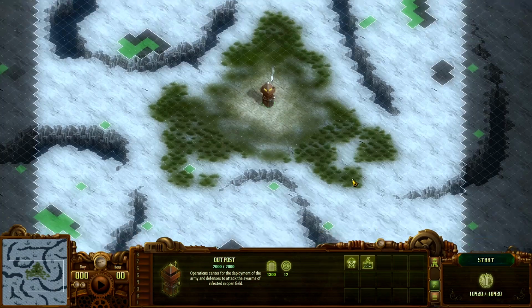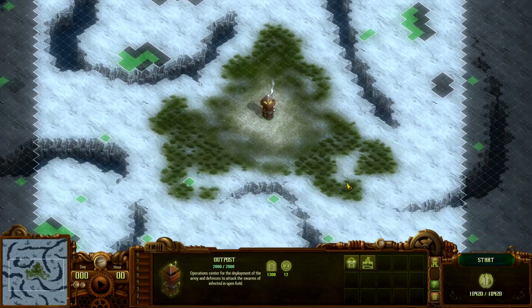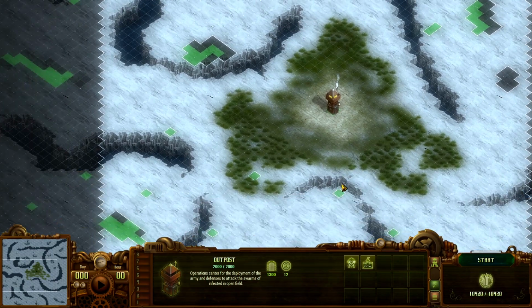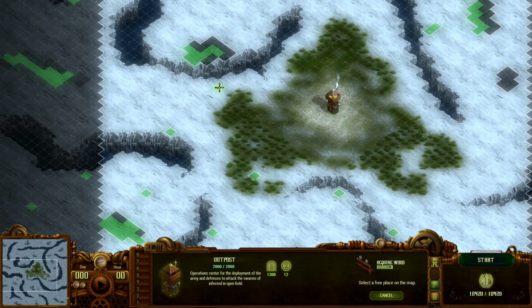Alright, what do we got here? Ooh. Tricky. Okay. Well, I've got some nice fissures to shoot over, so that will help. Let's put in just my usual stupid lines. I know they don't really help, but they make me feel better about myself.